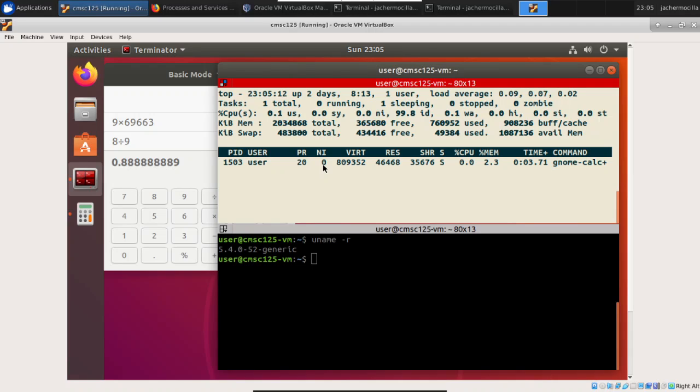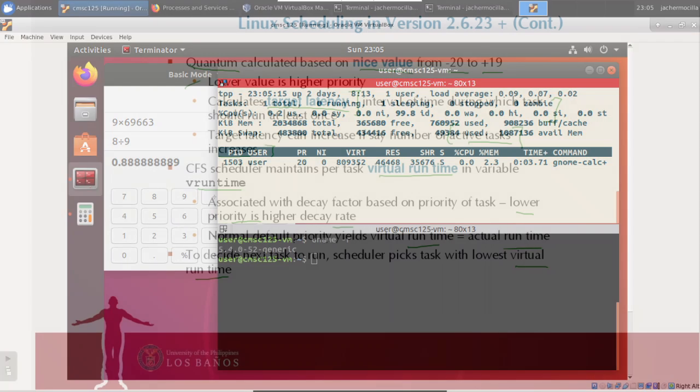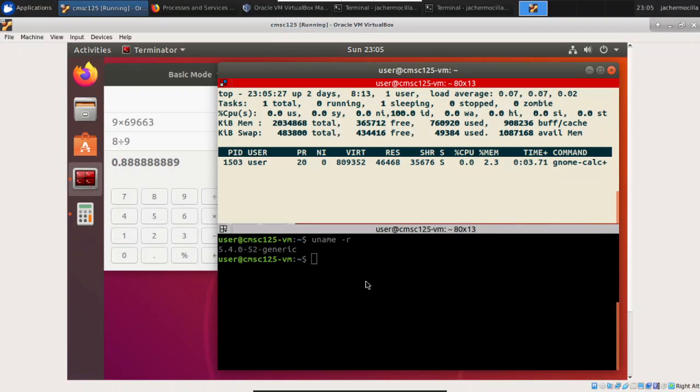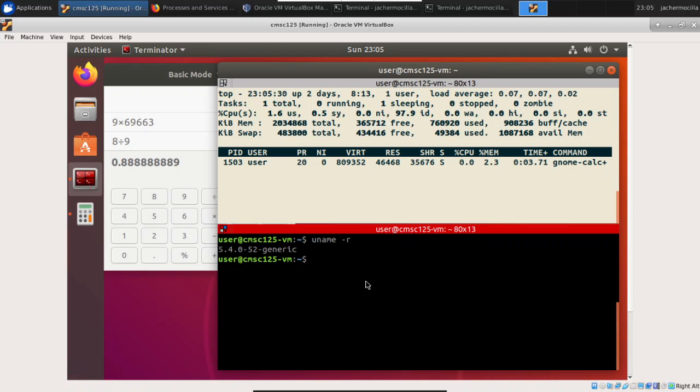We said that the lower the value is, the higher the priority. So we can actually lower the priority of the GNOME calculator by renicing it to, let's say, 10, for example.